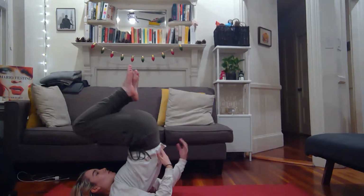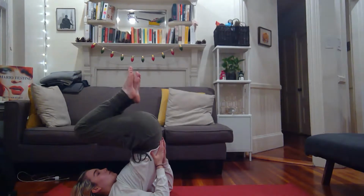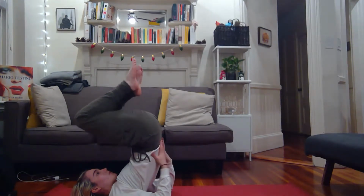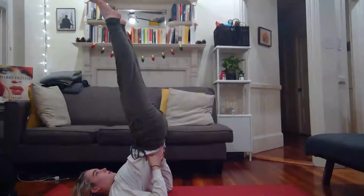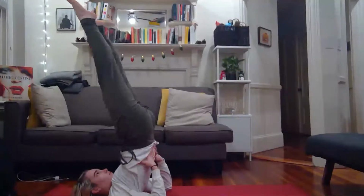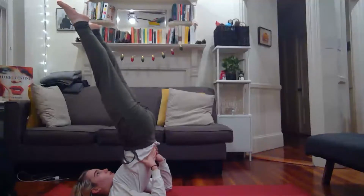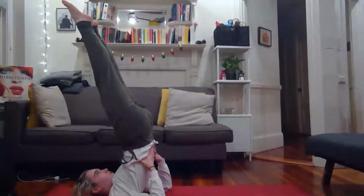Our knees are bent. We bend our hands so that our hands are on our lower back. Our elbows are supporting us on the ground. And we inhale and extend our legs straight up. And we breathe. Maybe straight up in this position. Don't turn your head side to side. See how straight you can get your feet.